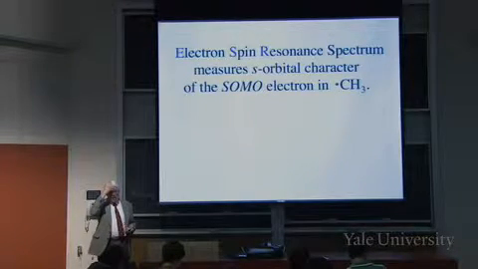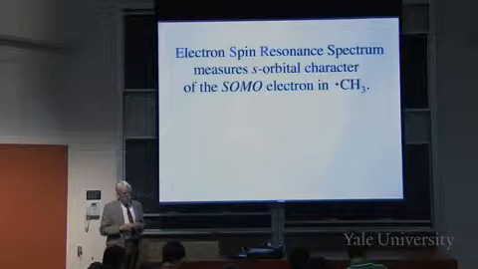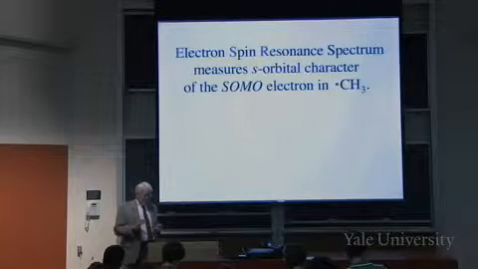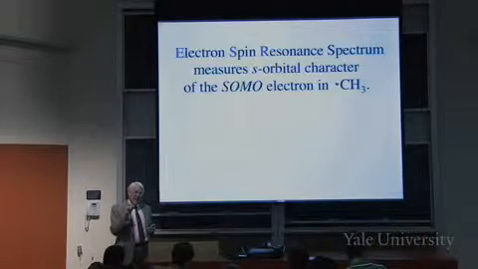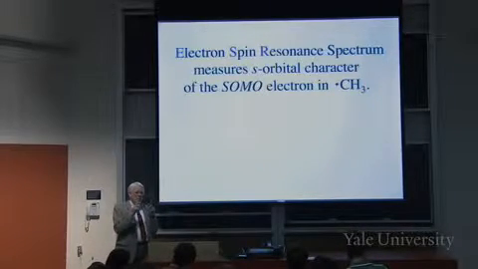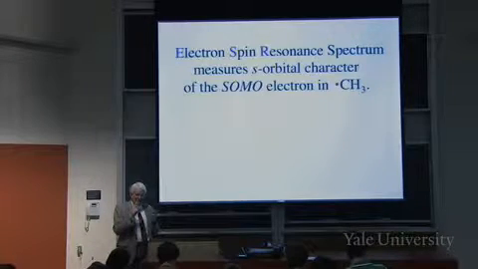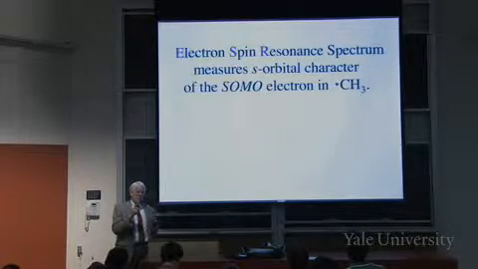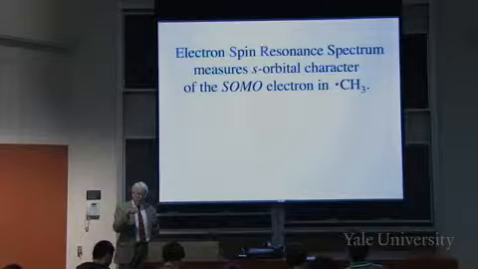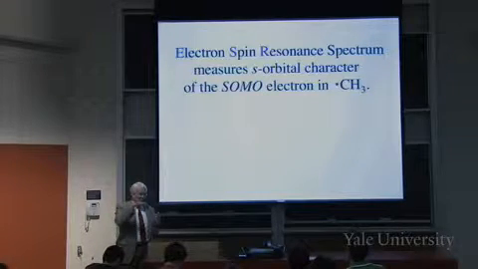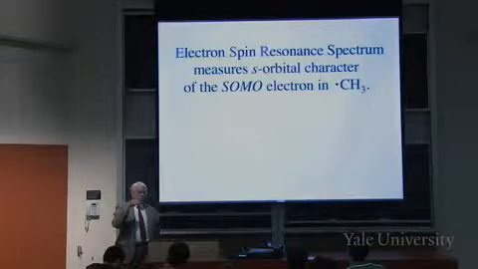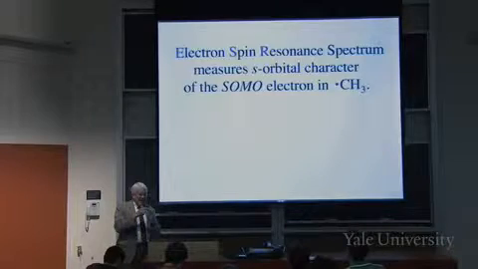Okay, so now the other technique I want to tell you about is electron spin resonance spectroscopy. And it turns out, and we don't have time to go into this, that what you know already, that electrons are magnetic. And some nuclei are magnetic. And you can get a magnetic interaction between the nucleus and the electron, which influences how hard it is to change the electron from being pointing one way to being pointing another way. That's a kind of spectroscopy. See what color of light you need to make an electron flip from being pointed one way to the other way. But it's influenced by the magnet, which is the nucleus.